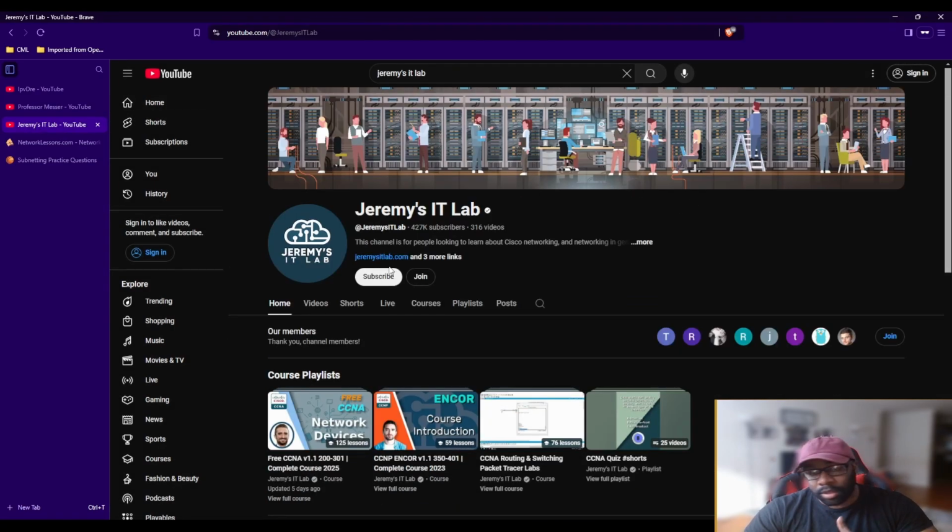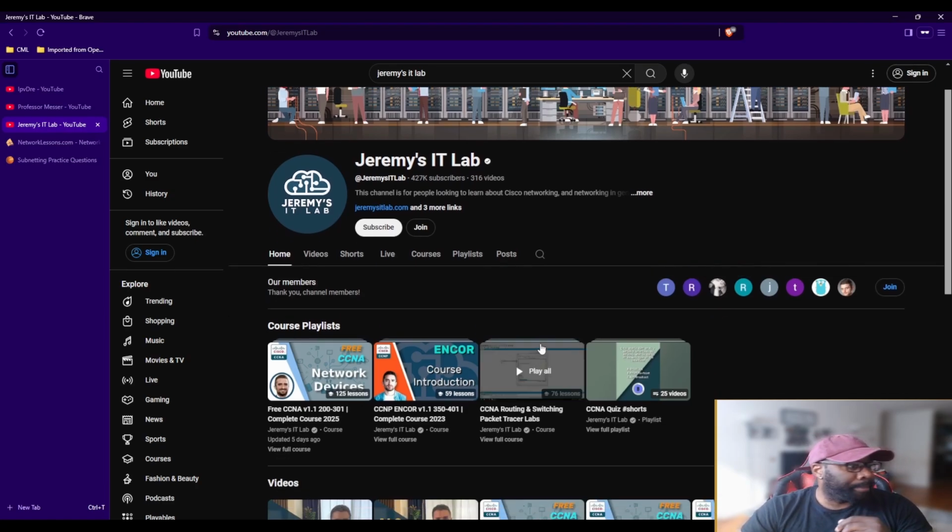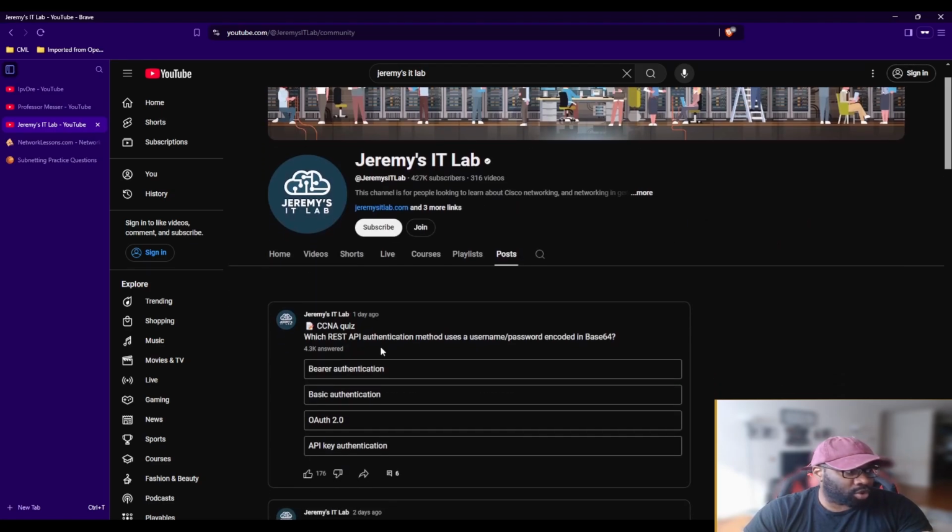Jeremy's IT Lab, amazing. It's like the information that he gets. Obviously, he has paid versions of these courses. I think the Anki cards, like flashcards and stuff like that, come with the paid course. I'm not sure, I don't want to misrepresent, but the free course is good as it is, but there are elements to the paid versions of the courses that you can benefit from, right? He has quizzes, which are great.